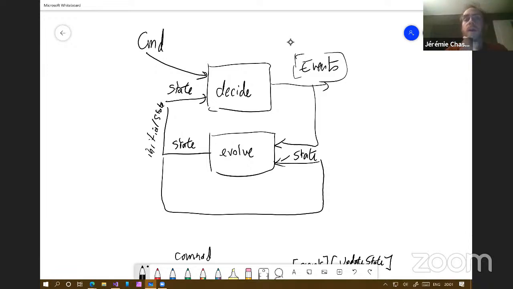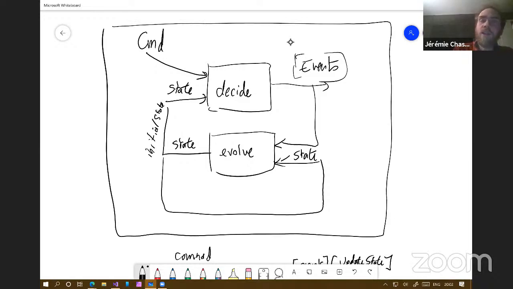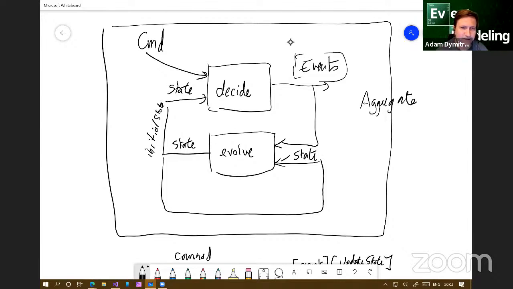Okay, so at some point, I continue with my story. I found that this thing looks a lot like what is called in domain-driven design an aggregate. This word that people usually don't like, because it ties event sourcing to domain-driven design. In event modeling, we do it with swim lanes, a stream lane, and you put them all in the same row. The aggregate word says that what is inside has to be consistent, and we see that it's very easy to run this in a consistent way. You take your decision only based on the output of your own previous decision. The only things that can influence your current state are the previous things that happened to you, and what you're requested to do.